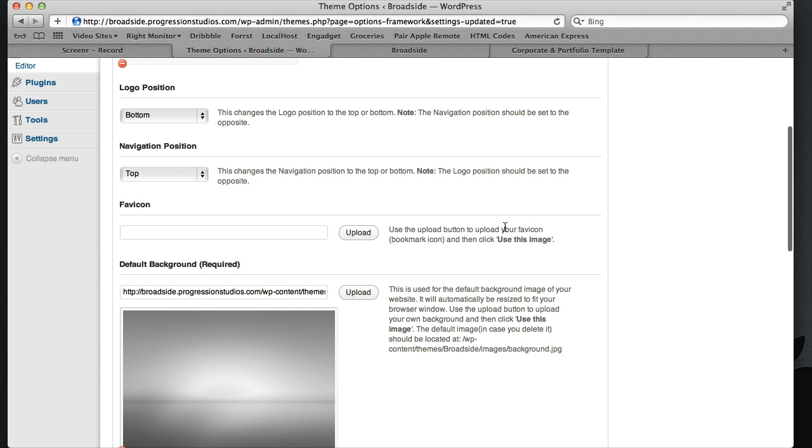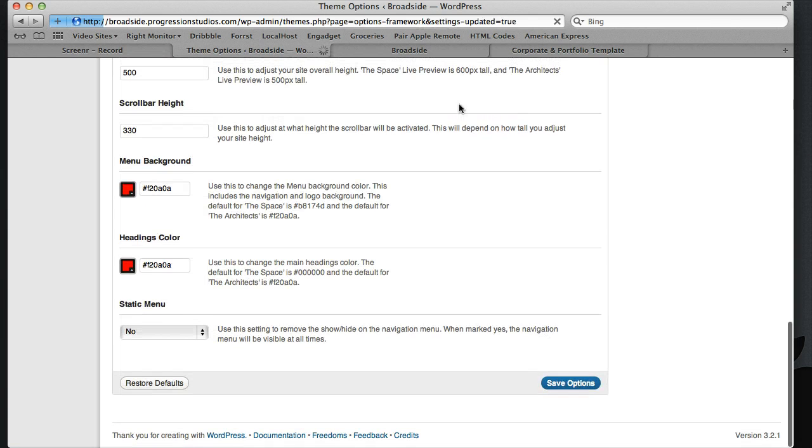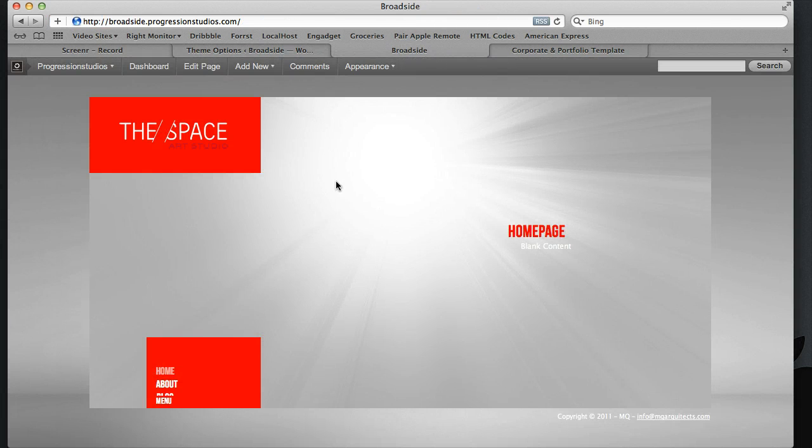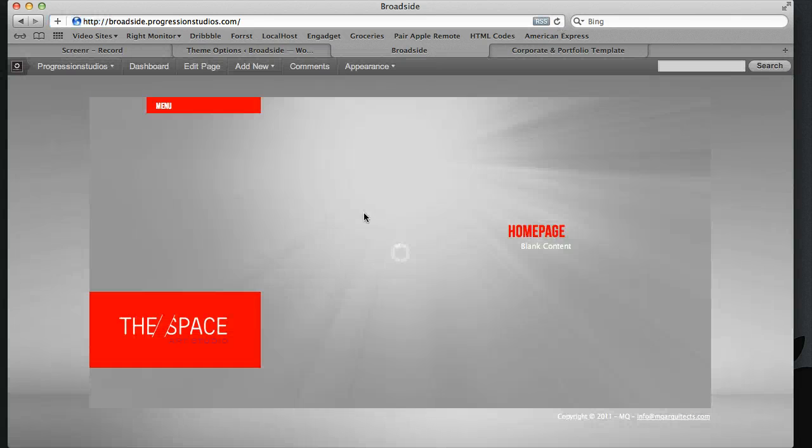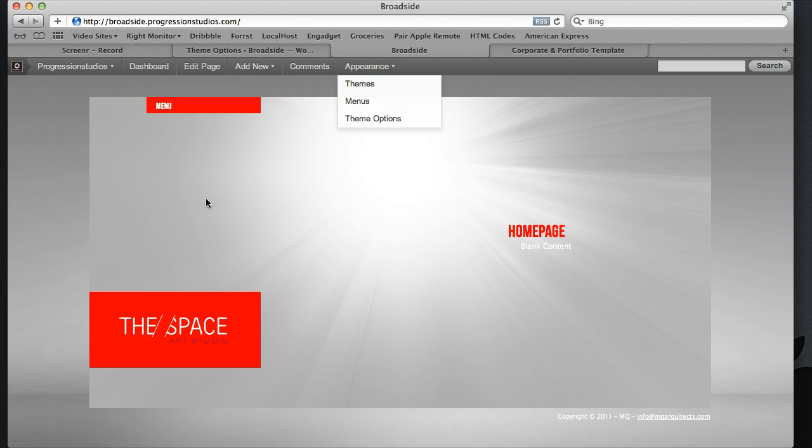But yeah, so we'll just see what we did. We should have these two switching places. Alright, and they've switched places. You'll notice there is a gap at the bottom under the logo. That's purposeful, it's part of the design. If you want that removed, you'll have to look in the CSS and pull that little gap out if you really want it removed, but it's there for a reason. So don't worry if you can't get that gap out in the options panel.